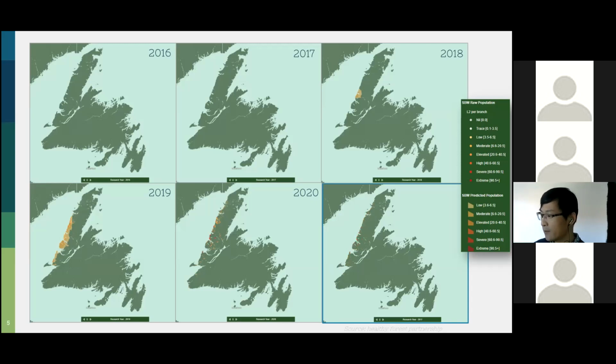In the 2020 map, you don't really see the predicted area, but if you only see those points, the redder the color, the higher the budworm density. In 2020, pretty much the whole northern peninsula is covered by the budworm, except the middle part, that's a long range barren, there's not many trees. But I bet if they did a predicted area, those shaded areas, the whole northern peninsula would be covered. That's just on the lower right corner, that's an animation to show you how quickly the situation progressed.